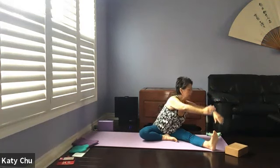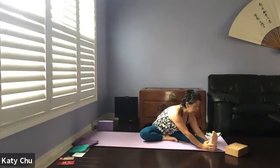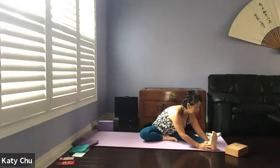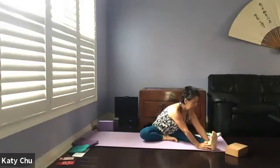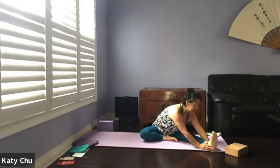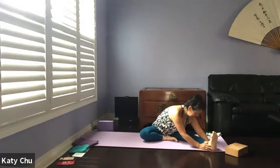Doing a forward bend on the right leg, so we're going to fold the leg that we're not using. Inhale, arms up, we lengthen. Exhale, we turn to the right leg, shift forward, holding onto any part of the leg or the toe. Chin is away from the body, eyes looking forward. Inhale to lengthen, exhale, stomach come down a little bit more, and then the chest. Now we're not doing head to knee, so keep your neck and spine in one straight line.